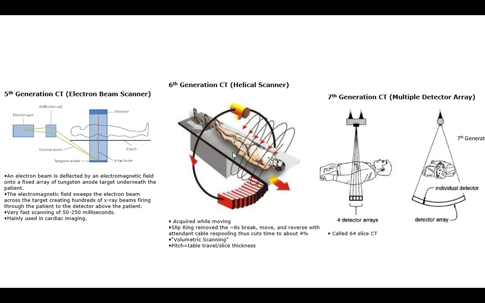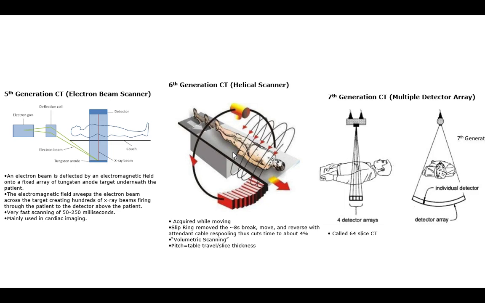The one number you'll always hear from people on this is pitch. So I gave you here the most basic pitch, which is table travel over slice thickness. It's always table travel over something. Now, you can actually adjust not just on table travel over the individual slice thickness. I can also do it over the reconstruction volume's thickness. So you could do it off the slice, and you can do it off how effectively wide the beam is. So those are the 2 ones that can go.